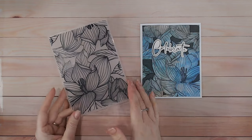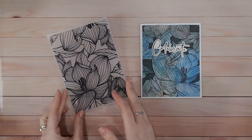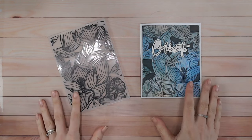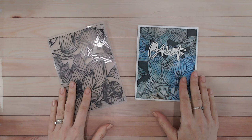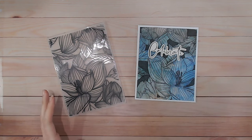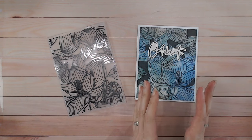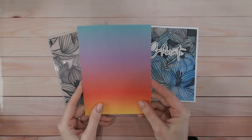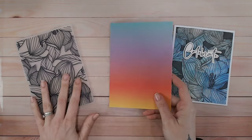Hi everyone, it's Lou Collins and today I have got a super quick technique for you — and I mean it when I say quick, this is ridiculously fast to do. It's going to use up those pattern papers that you wouldn't otherwise know what to do with and create gorgeous cards. Here's an example of one card that I've made using the technique, but I'm going to be bringing in a much brighter background this time and creating a second card.